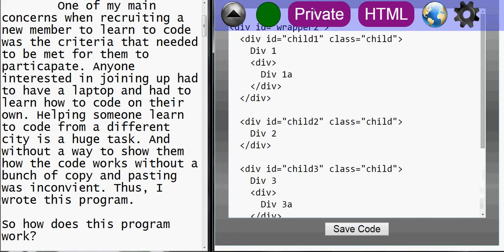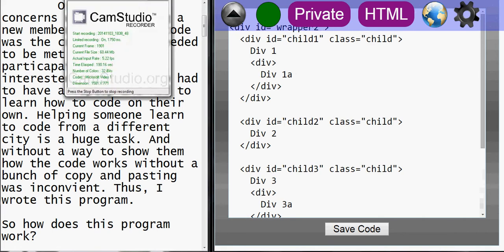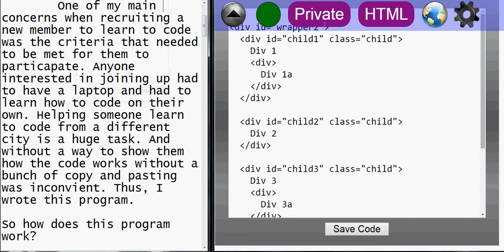We have this private button. Now what this private button does is, this is the scope. So when I told you we made files, or when you enter your username it makes files for you, it makes a set of private files that are just yours, and you modify them. You can do what you want with them. You can test stuff out with them. You don't have to worry about ruining anybody else's code.